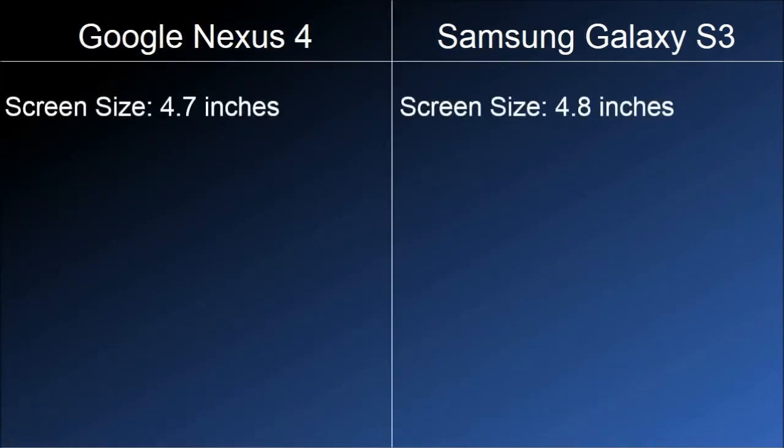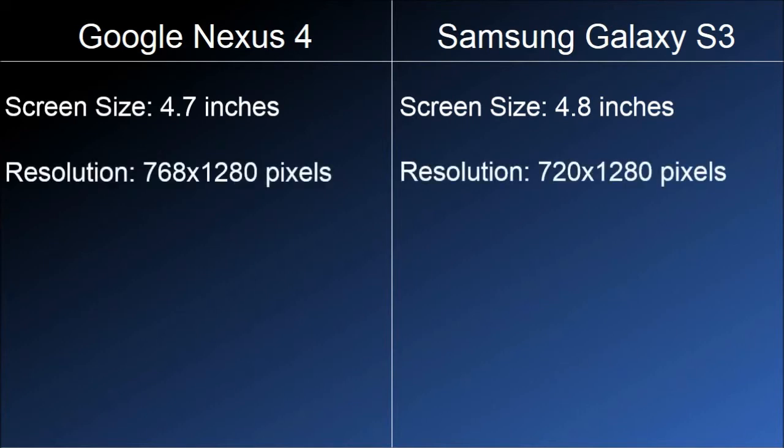Onto the screen information, and the Google Nexus 4 and Samsung Galaxy S3 have very similar screen sizes, but the S3 is just slightly bigger at 4.8 inches compared to the Nexus 4's 4.7 inches. The resolution is again pretty similar, but in this case the Nexus 4 slightly edges it at 768 by 1280 pixels compared to the S3's 720p display of 720 by 1280 pixels.